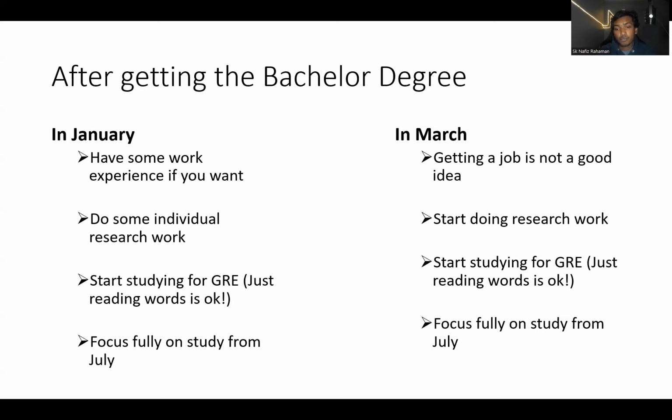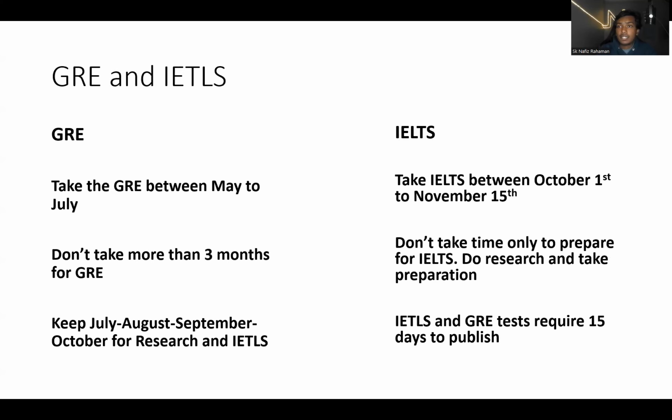And from July, just focus on studying for the GRE and IELTS. And after that, the GRE and IELTS tests. So take the GRE between May to July. I think that is the most important part, because the GRE has become a lot harder than before. It has changed some words too.